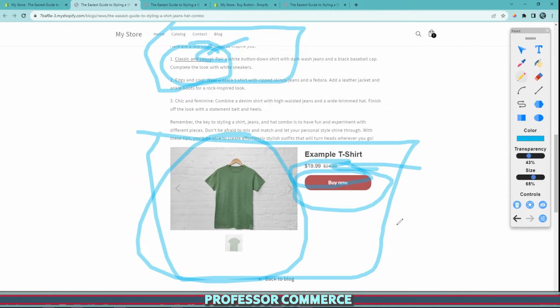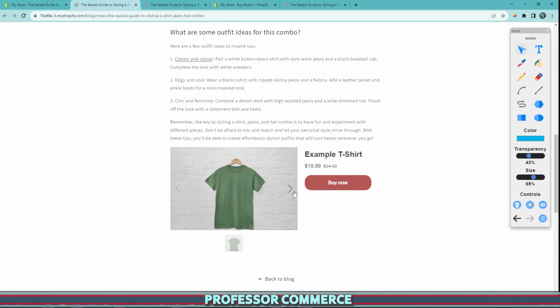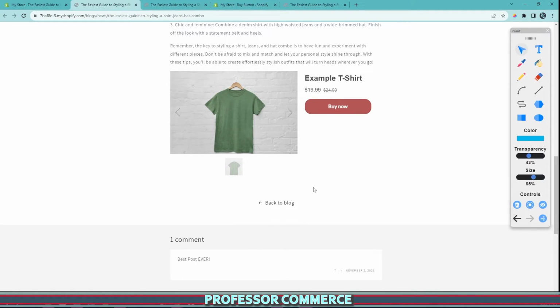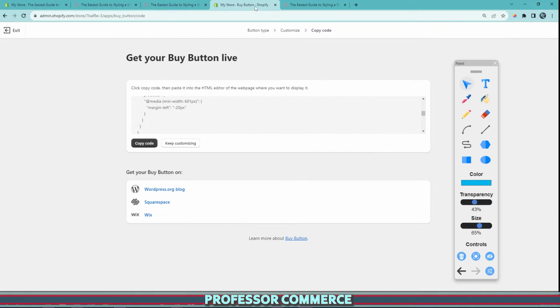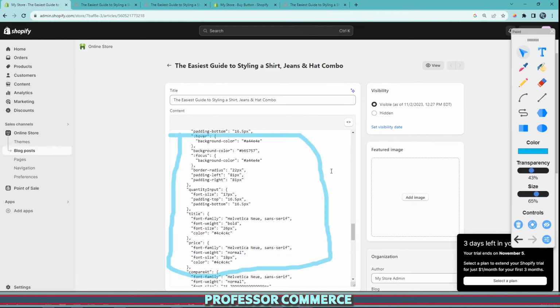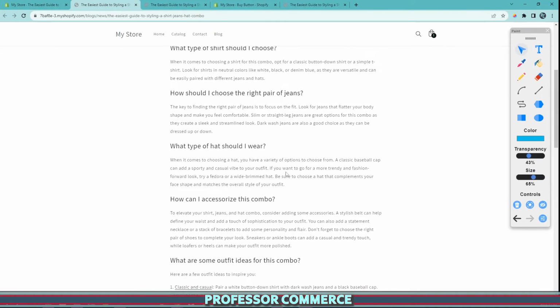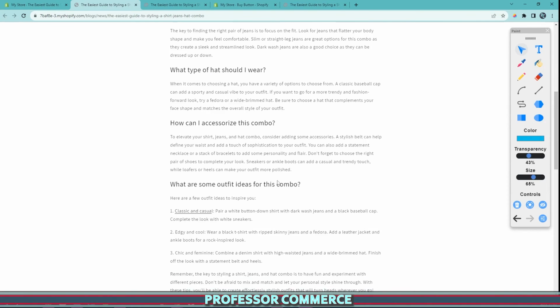It's relatively easy. It's a free app and it works very well. You can design the colors and you can match the typography to match your brand in any way you like. But the idea is to get more eyes on a product and make it easier for your customers to convert. And one great way of doing that is using the Buy Button and inputting the HTML code into the page that you'd like and get more sales for your store.